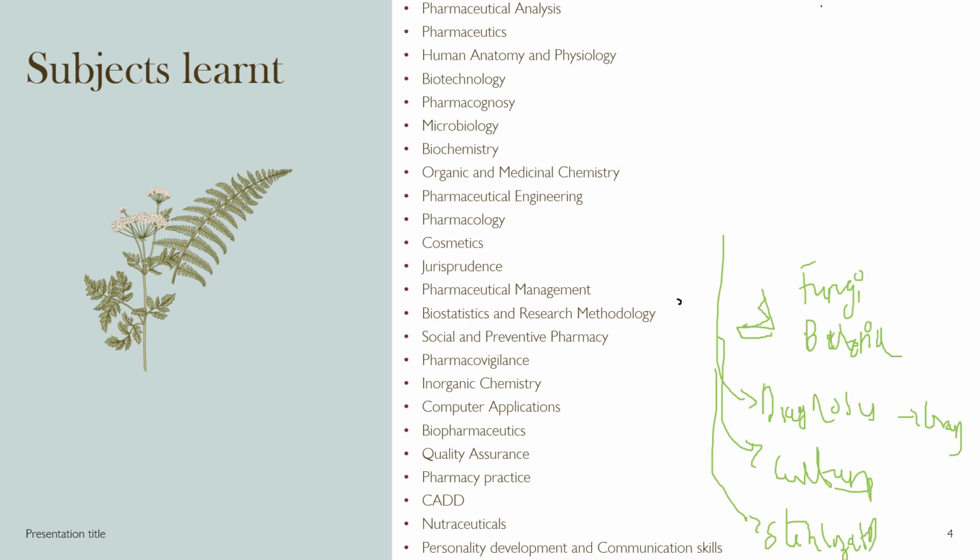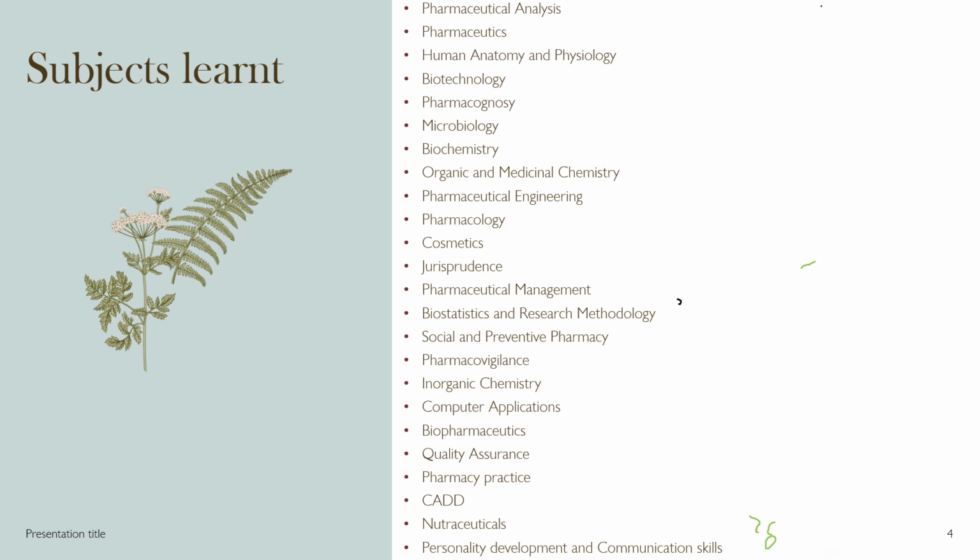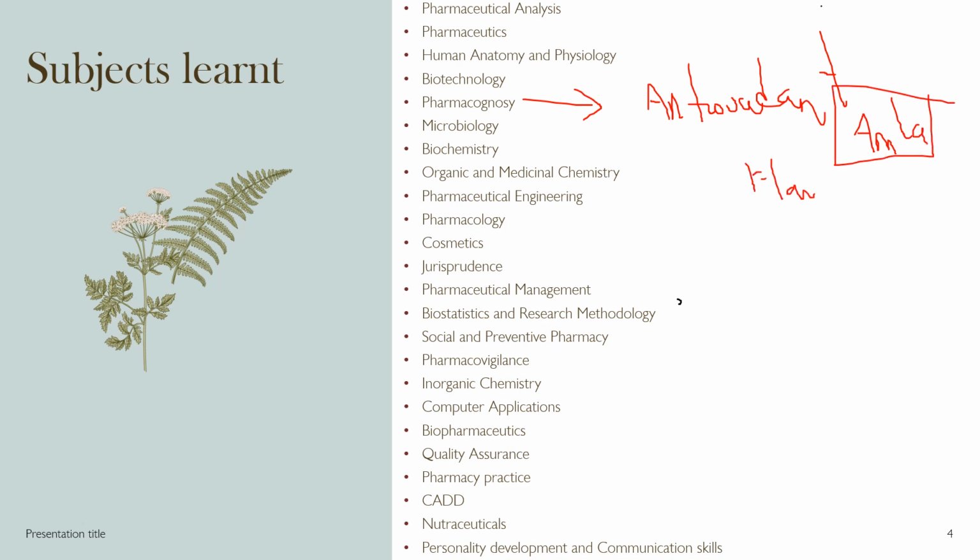Pharmacognosy: study of all the herbal drugs and all the different naturally occurring medications that have been useful, like Vinca, so vincristine, vinblastine, taxanes, taxols, etoposide, podophyllotoxins, which is a lignan. Then you have so many other categories, digoxin, which is used in congestive heart failure. You have so many different secondary metabolites, primary metabolites. You have alkaloids, tannins, glycosides, terpenes, flavonoids, volatile oils, resins. They have antioxidant property and also they can be used as anti-cancer as well, like amla. It has tannins, also flavonoids, and they have antioxidant property as well. So this is the importance of pharmacognosy.